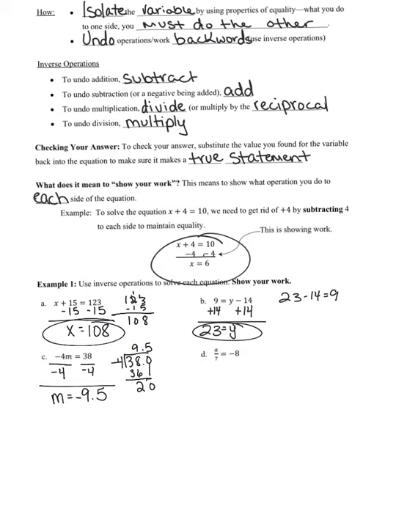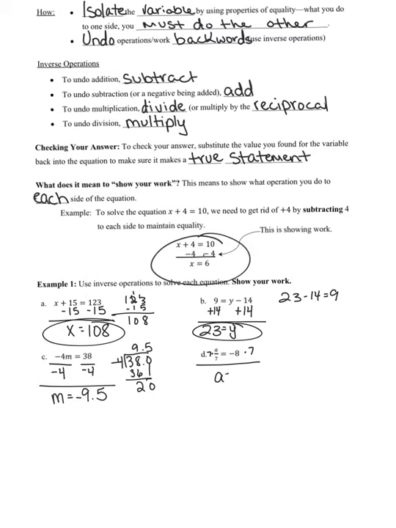And lastly, we've got our last equation of a over 7. And the operation that is referred to here is division. So a divided by 7 equals negative 8. Now the inverse of division is multiplication. So I'm going to multiply by 7 on the left side to isolate my variable. And I'm going to do the same thing on my right side.